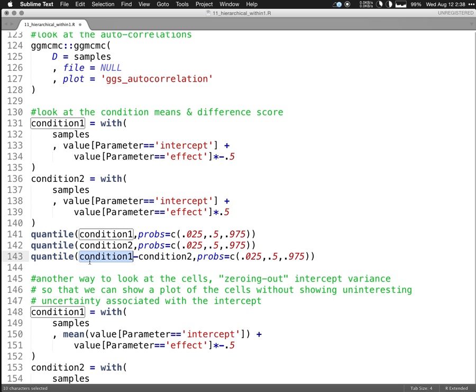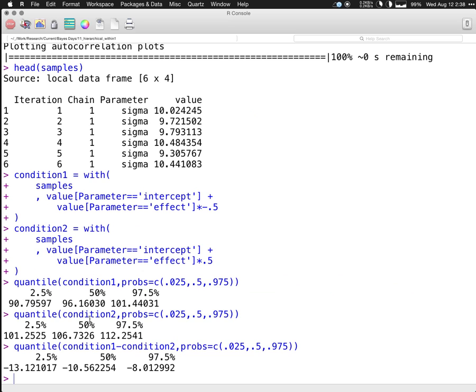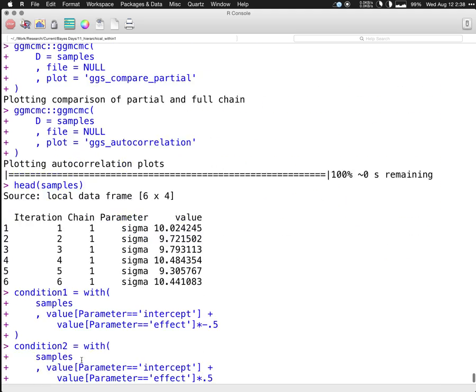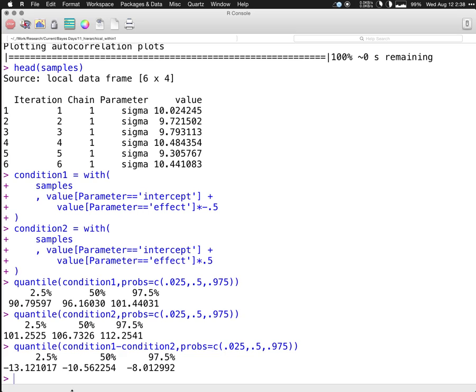If we explicitly compute the difference score, it's going to be exactly what we had in the output table for the row corresponding to effect, about 10.56, with the credible interval around it.